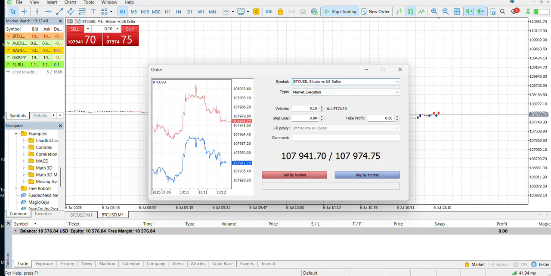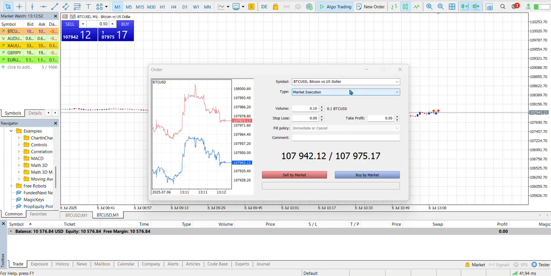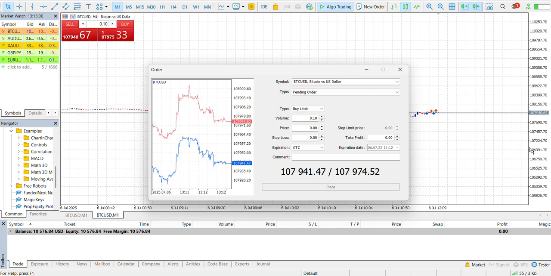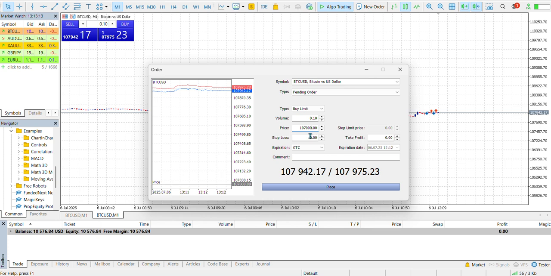Now let's say that I want to open a pending order, right? Like a buy limit, okay? If I want to open a buy limit, let's say that I want the trade to open once the price is around 107,000, something like that. So I will put the price here, 107,000, and the stop loss, let's do something random below, right?